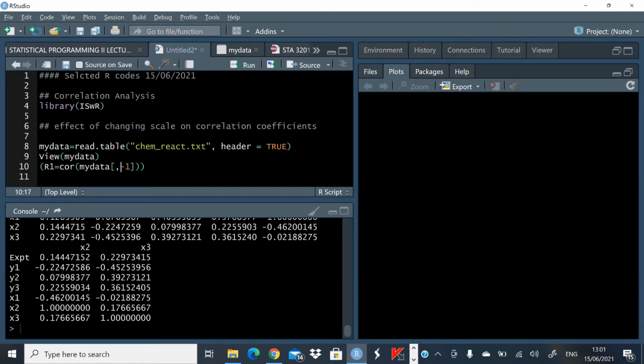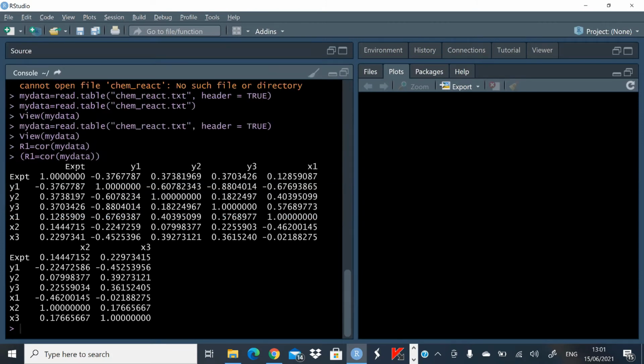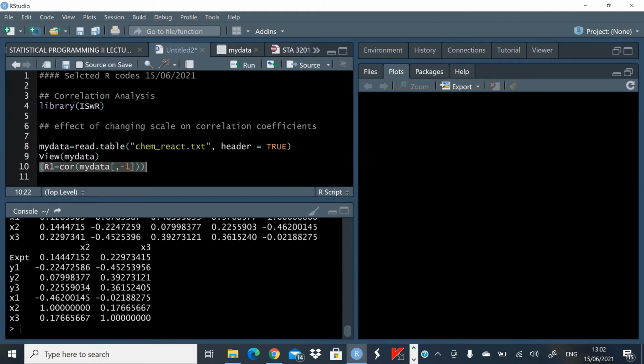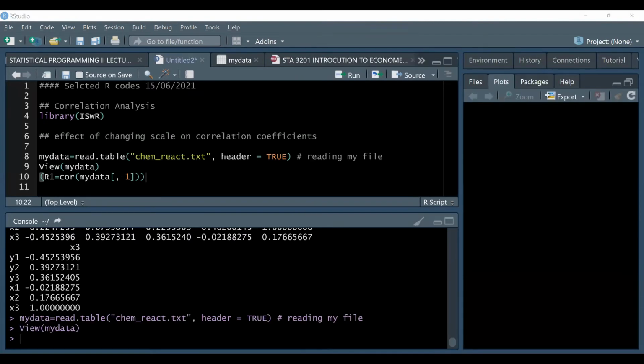Instead of saying pick column 2 to column 7, I can just say pick all the columns except the first column. That means when I run the correlation coefficient, I don't expect to see this because it is not required. So I run this code here, and this gives me the new correlation coefficients.